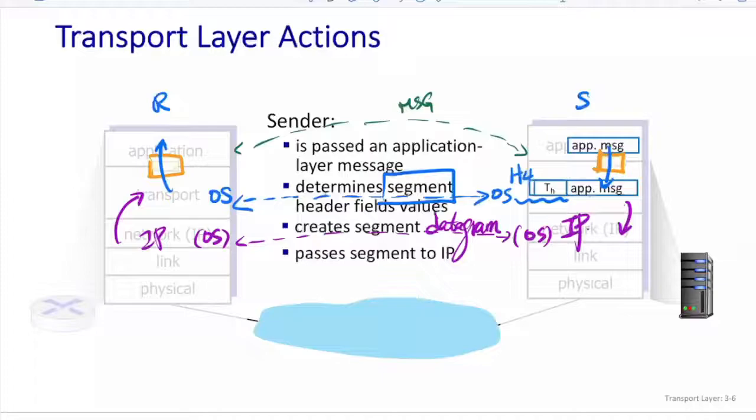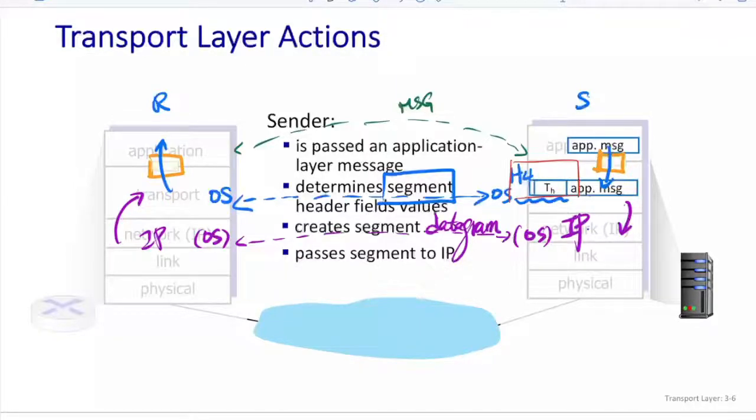It's right here, the layer 4 header. Then the segment will be passed through the IP layer, and so on and so forth. And then the datagram will be passed to the destination, right? So the purple one, and then it will pass to the corresponding transport layer.